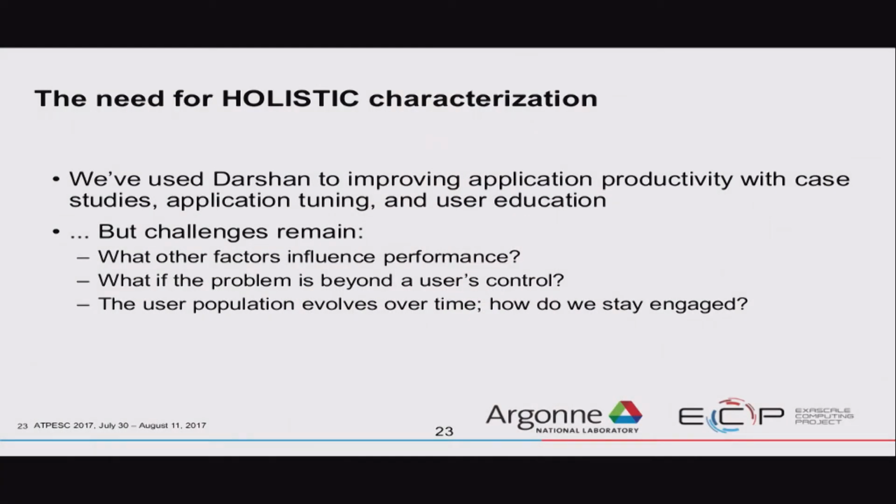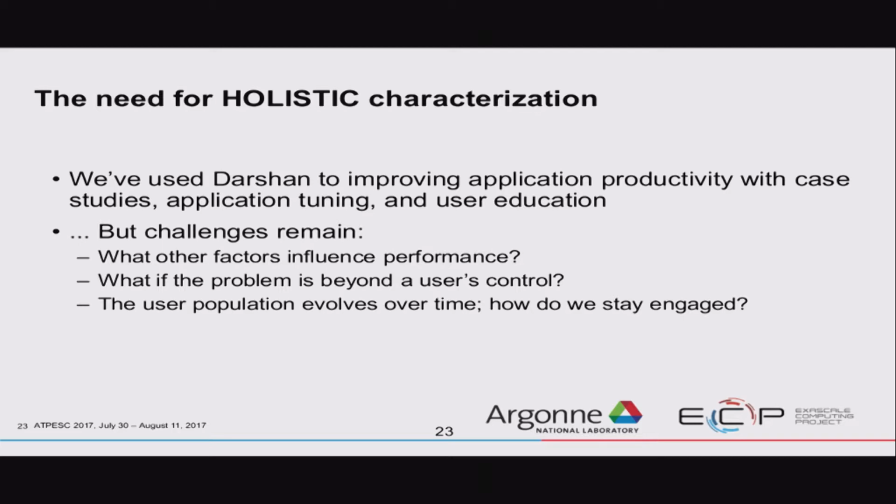The other thing I wanted to talk about, and this is future looking: Darshan doesn't take a lot of slides to describe since it's a straightforward tool, but it doesn't tell you everything. Especially when we talk about variability in I/O, there are other things that might impact performance besides what your application said it would do. There could be problems beyond your control. Maybe the storage system's slow, maybe a disk drive's slow, maybe other jobs are running.